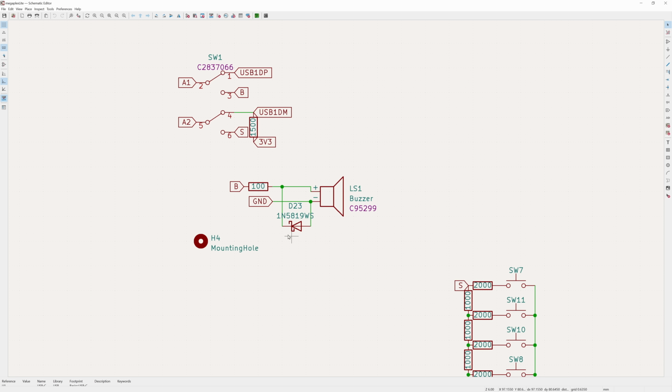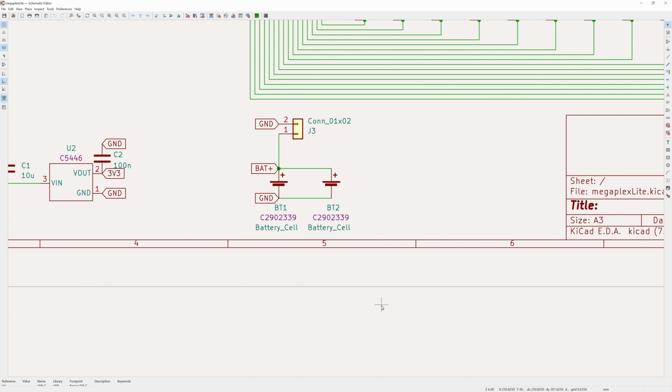This is the audio circuit. It's only the buzzer, and since the buzzer is magnetic, it has some inductance. And we want to protect our circuit with this flyback diode here, since I'm not using a MOSFET to drive it or anything. There is a resistor in series to limit the current to the speaker. Otherwise, our device might brown out if we're running it from a CR2032. A little attention to detail is that I have two different footprints for battery holders on the back, and even a connector if you want to use a LiPo battery. But I will show that in a minute.